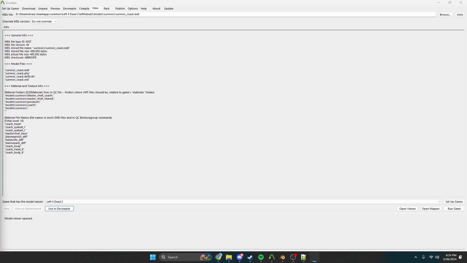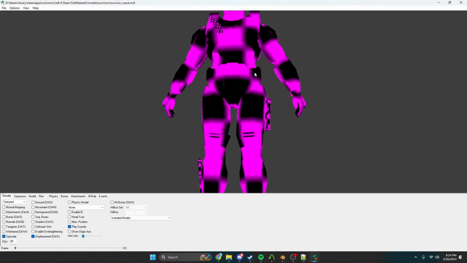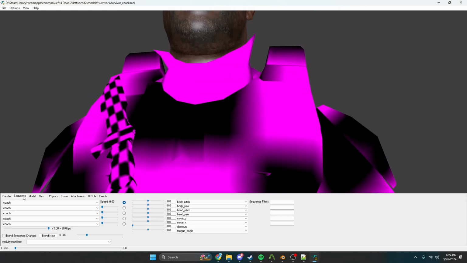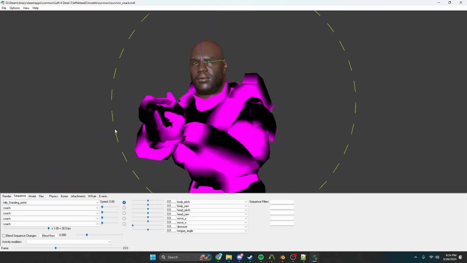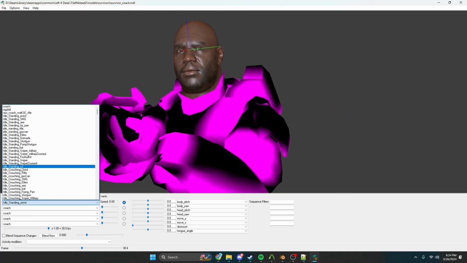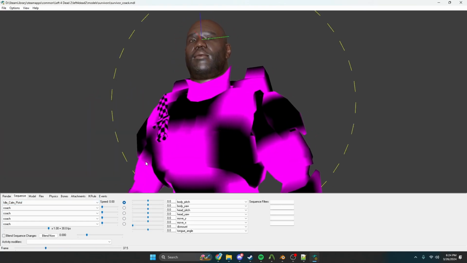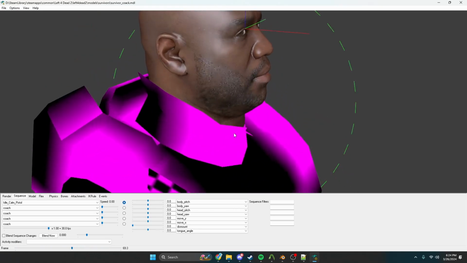And we want to make sure it's an easier way, so you don't have to keep going in game. I mean, it's not really that different, but you know. Give it a sec to load in. Now, it has error textures. Don't worry about that, as long as you make sure that the clipping issue is not there. So we're gonna go to idle standing pistol. Or I think it was calm pistol. And you can see it is not clipping.